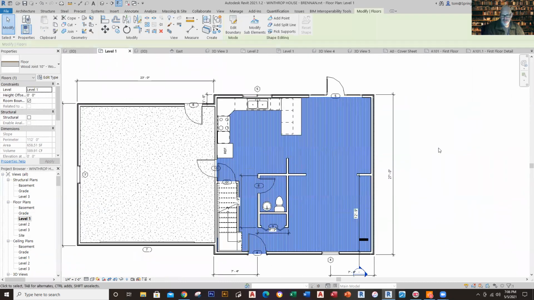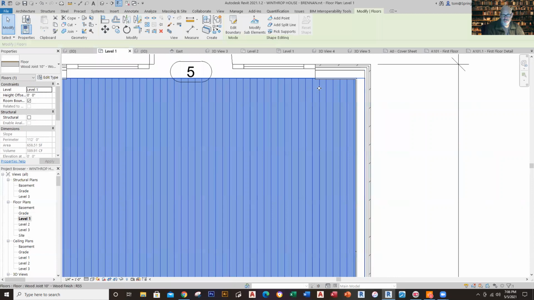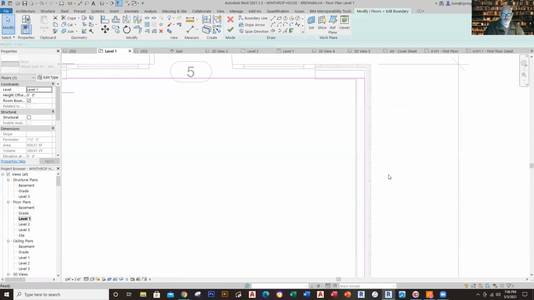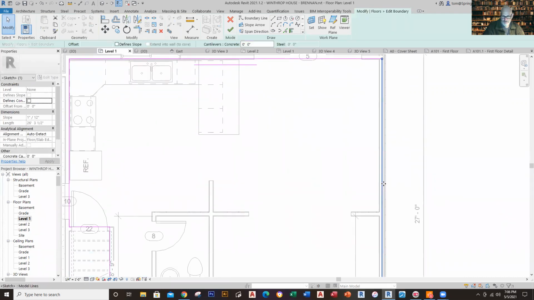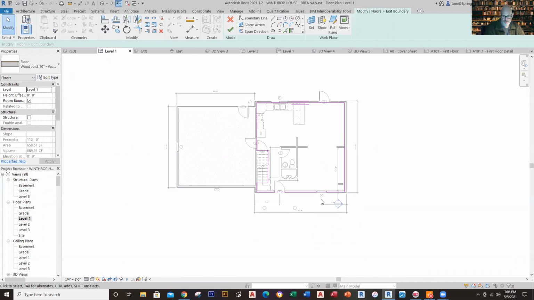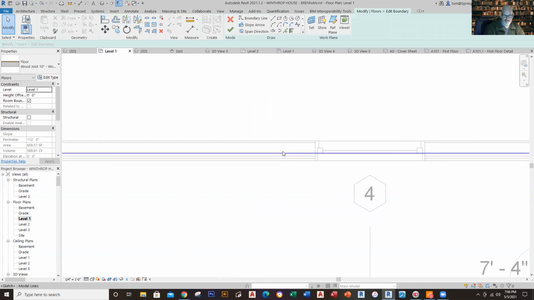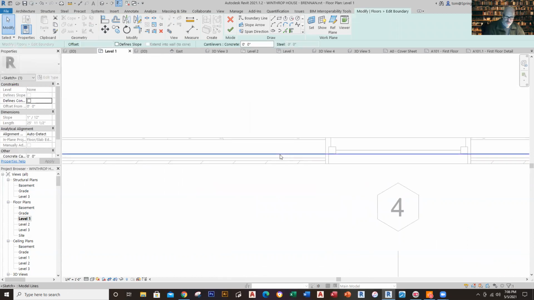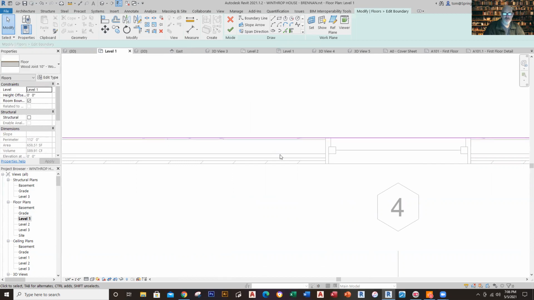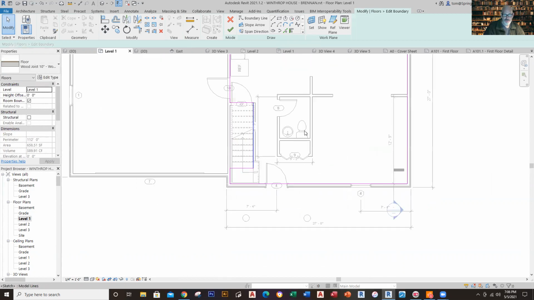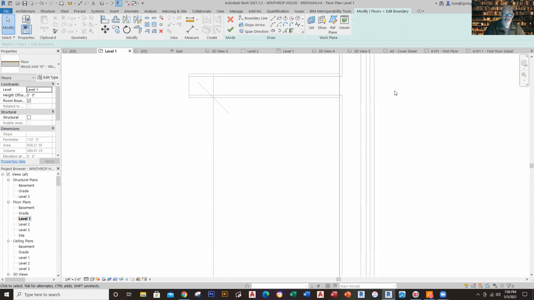So now that I have that, it looks like this is actually extending. Yeah, it's extending a little too far into there. So I'm going to edit the boundary. And yes, that's what I need to change right there. So I'm going to take this and back it off a little bit right to there, just to give a little bit of lip. And this is where, when you get into the details, you can work around with this a little bit. I just want to start with it in a good position. So that is a good position right there. We're good to go there. That looks good.